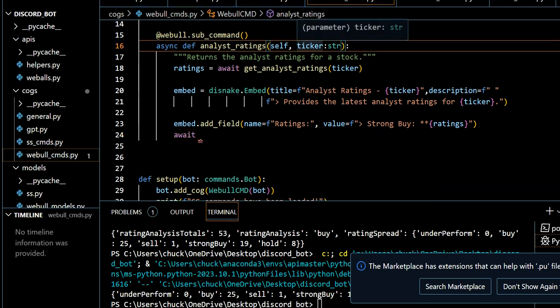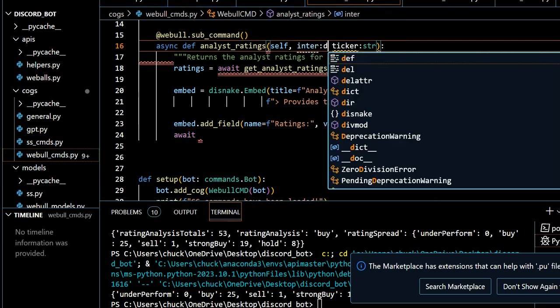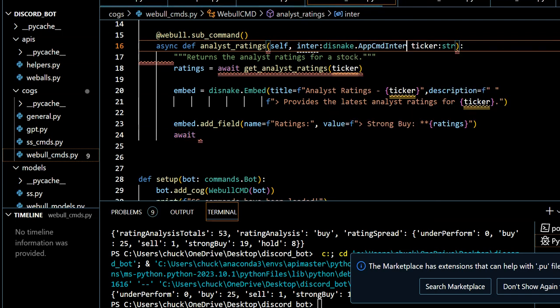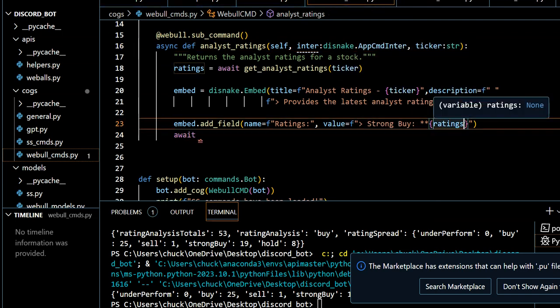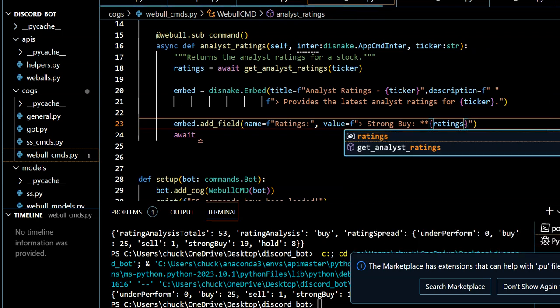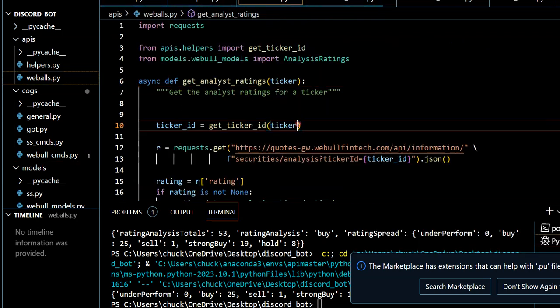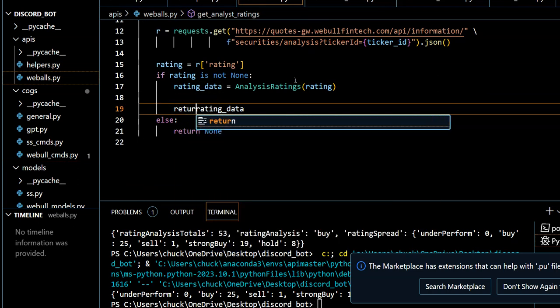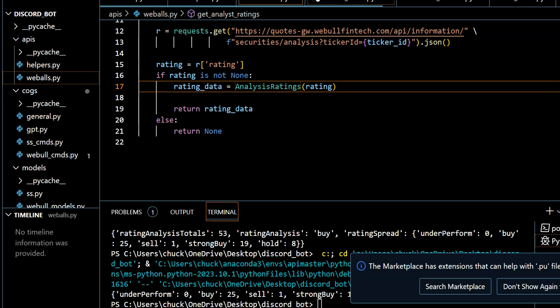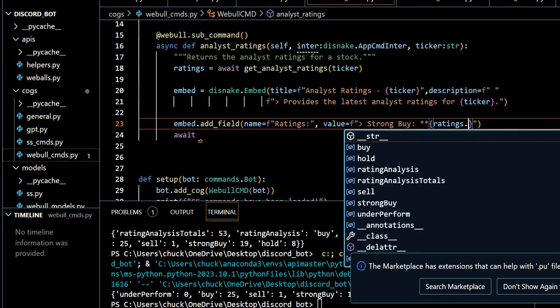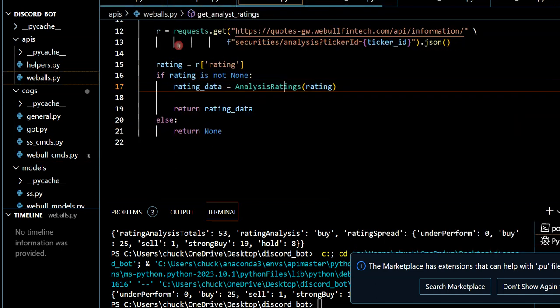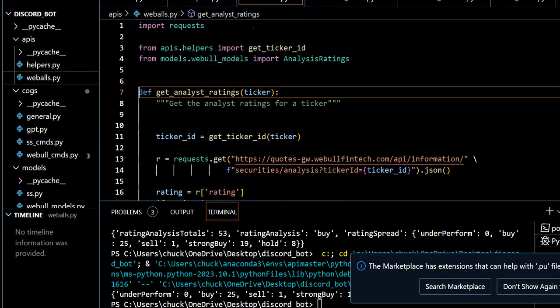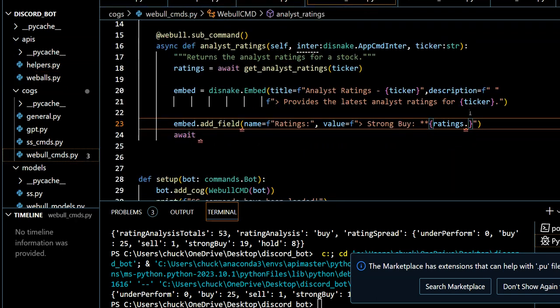Oh, you know what? We need to also pass an enter here as dissnake.appcmd enter. That is strange. We should be seeing that dot notation. I'm not sure why it's not. Oh, I didn't put the return statement. That's why. Huh, simple things. Okay, so now we should see it. So ratings dot. Okay, perfect. There it is. So now we can erase the async. We don't need async just yet. So ratings dot. We take the await away.